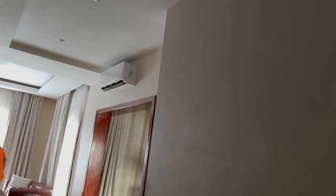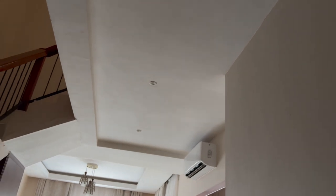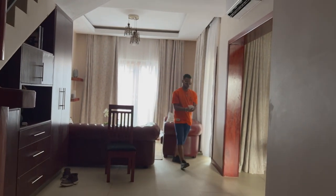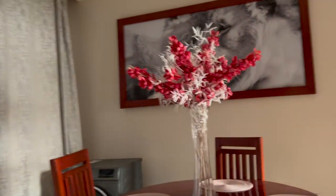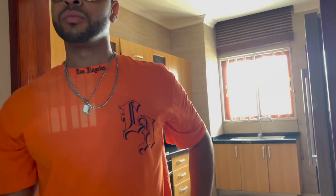The AC upstairs doesn't work properly and I think the electricity is gone — there's no electricity at the moment. We're going to speak to the caretakers. We need to get a taxi now to the hotel and figure out the SIM card situation, because Ezekiel said he can get us a SIM card. If I'm able to use this app, a taxi can come, but the issue is if a taxi calls you to find out where you are.